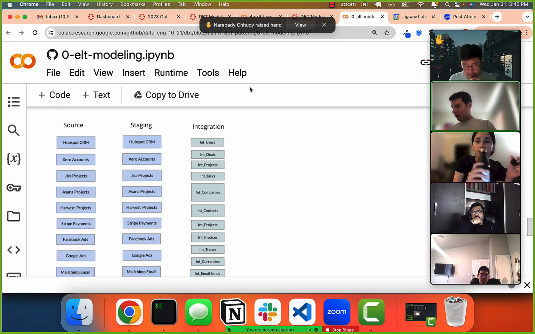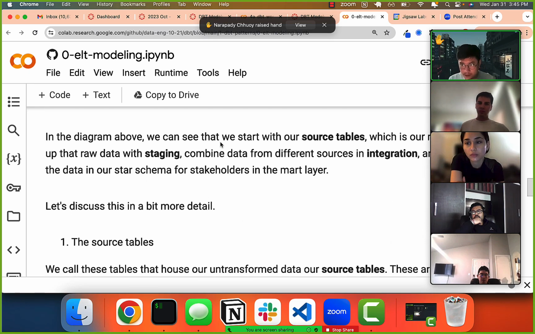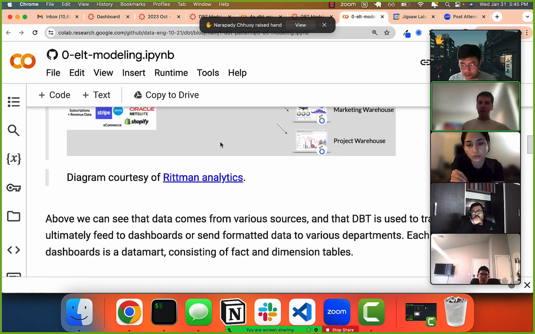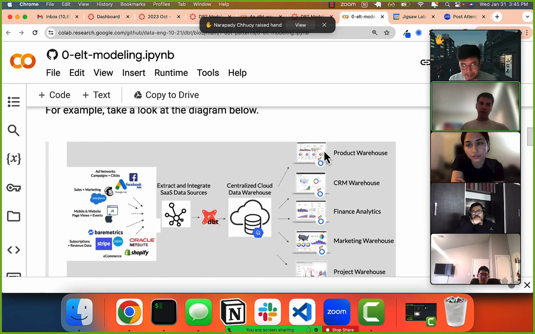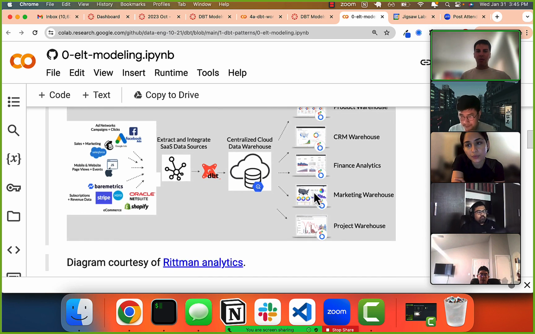Yeah, go ahead, Narapati. So each data mart will have its own star schema. You can imagine something like this, where, say, the product team would have their own star schema, and the marketing team.